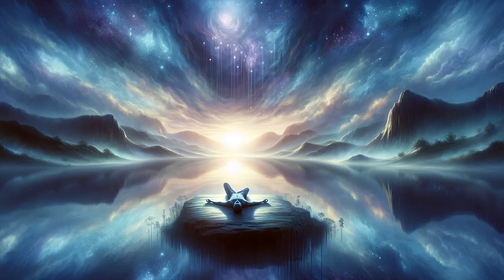Begin to count your breaths, starting from 1 and going up to 10. If your mind wanders, gently bring it back to your breath and start the count again from 1. Allow this practice to calm your mind and bring you into the present moment.